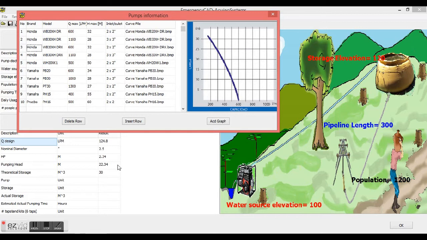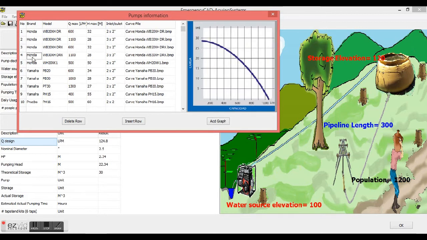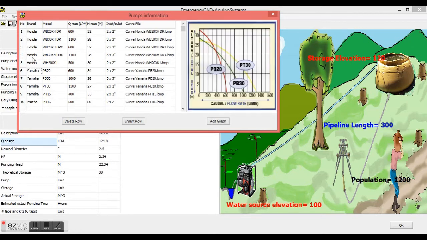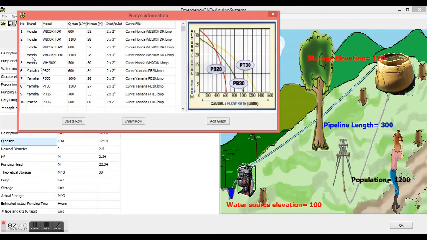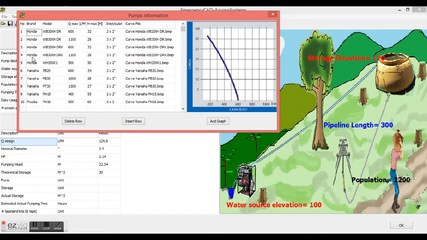To choose the type of pump, the program provides this table where we can see not only the pump specifications but also the pumping curve graphs, which will be very helpful to choose the most appropriate pump to respond to the demand and flow.